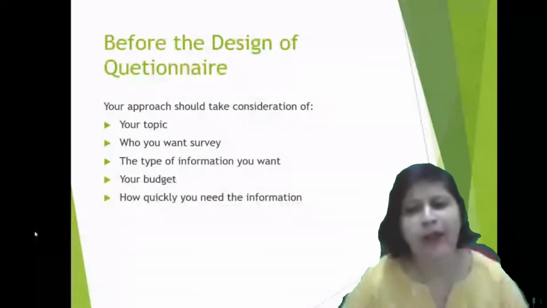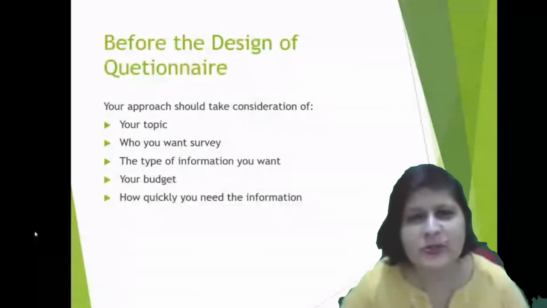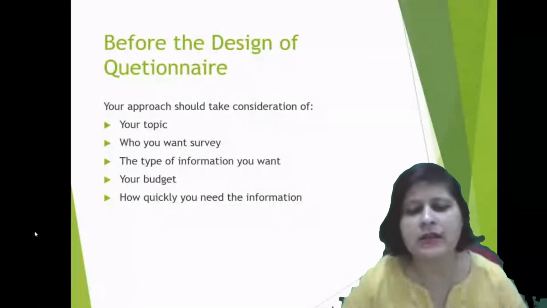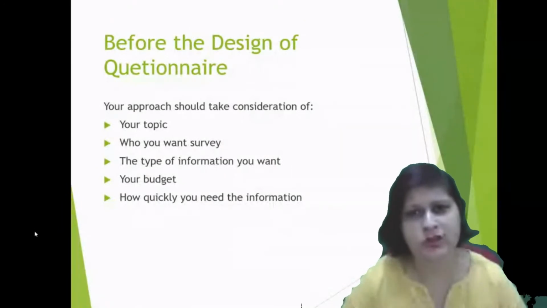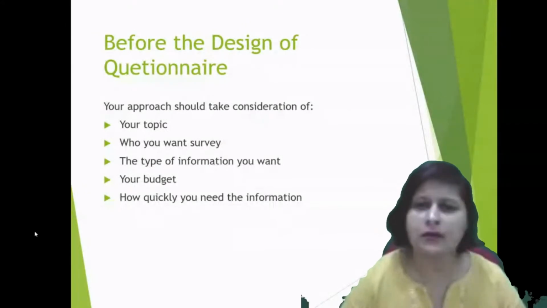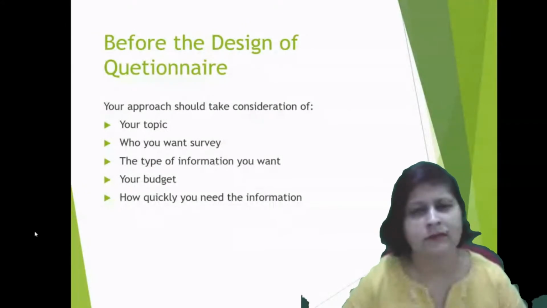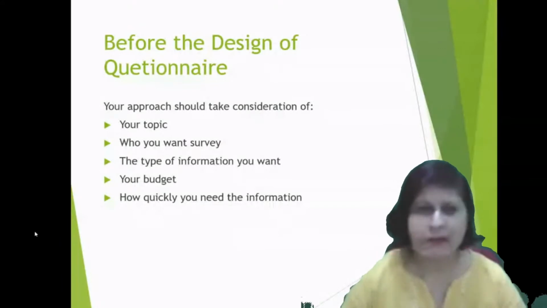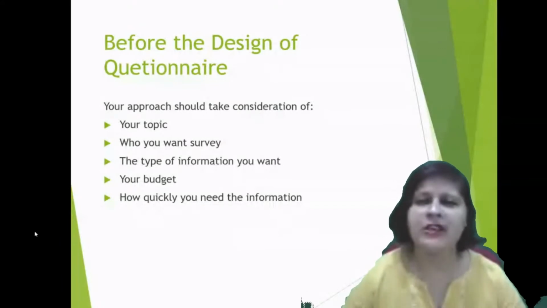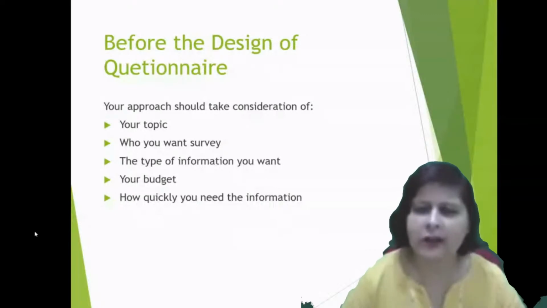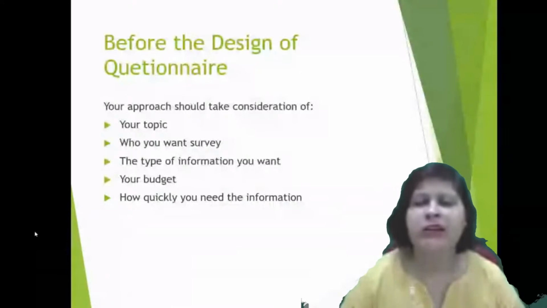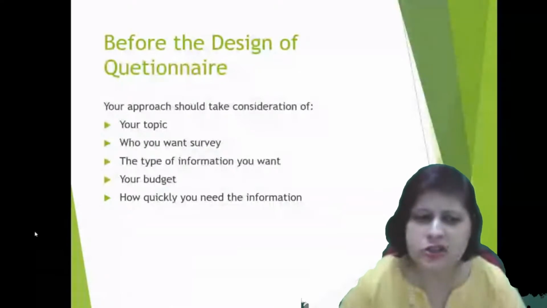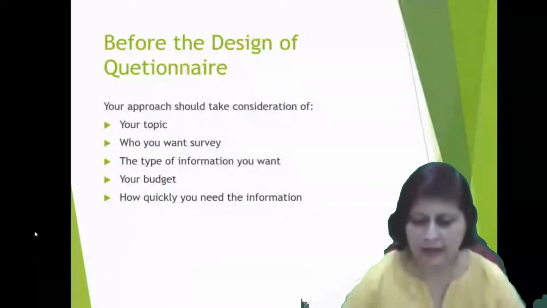The next important aspect a researcher should consider is how quickly the researcher needs the information, that is, how much time the researcher has in hand. So before designing a questionnaire, all these aspects should be considered: the topic of the research, whom you want to survey, the type of information the researcher wants, budget, and time.